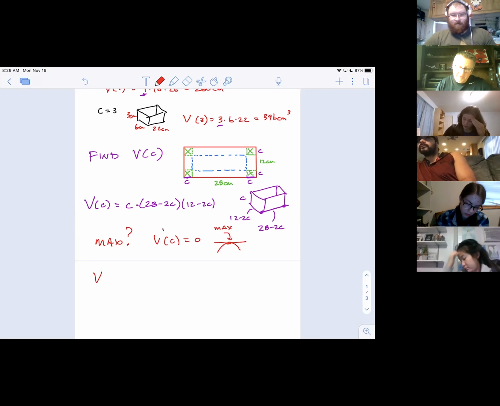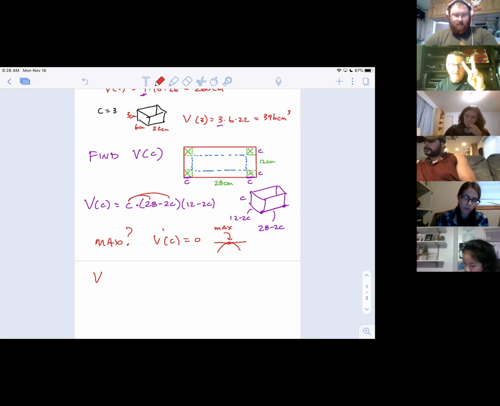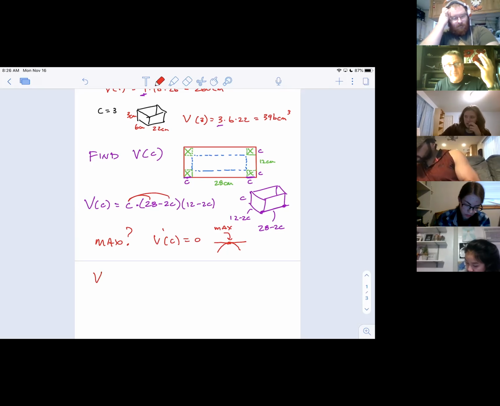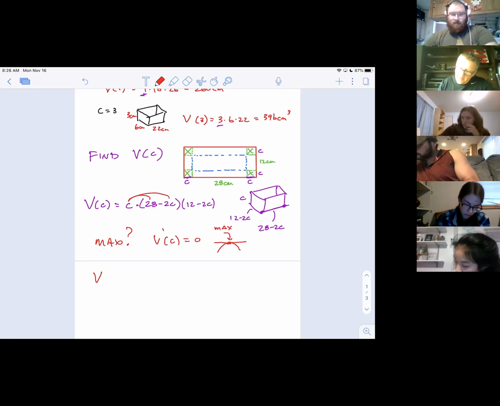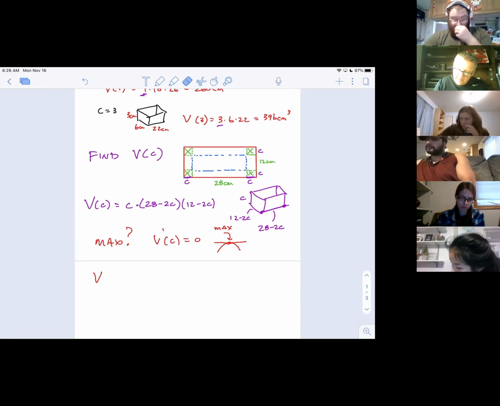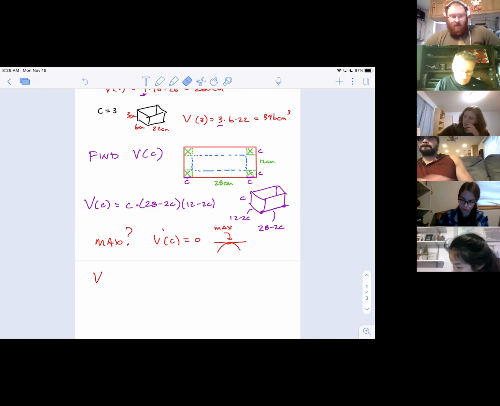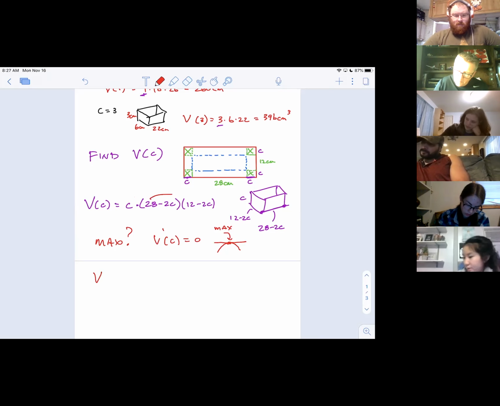If I did decide to do the product rule, by the way, I probably would at least multiply the C in so that I only had 2 things, like a double product rule with only 2 things to multiply, not 3. But I'm going to multiply the whole thing out. So let's see, I'm going to save C for last. I'd much rather go 28 times 12 and get the hard part done, because then all I have to do is multiply by C. So 28 times 12 is 336.